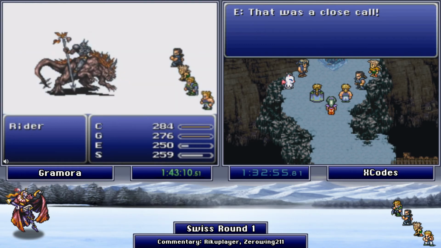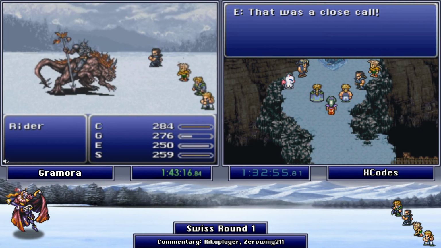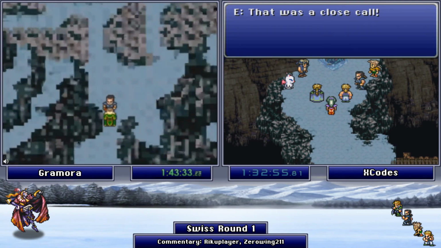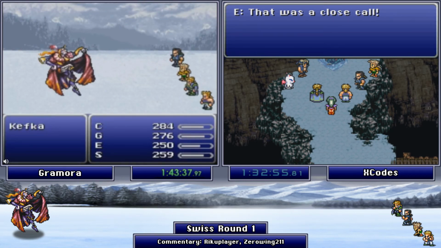Ooh, Gramora just hit the rider, which is roughly a 30 or so second time loss, but at this point he probably just wants to finish the run. This is the Kefka Narshe category. I'm pretty sure on the document for the Kefka Narshe stuff there is a whole guide on this as well, if you click on the right spots. Yeah, it's got a guide right there for you if you want to learn it.